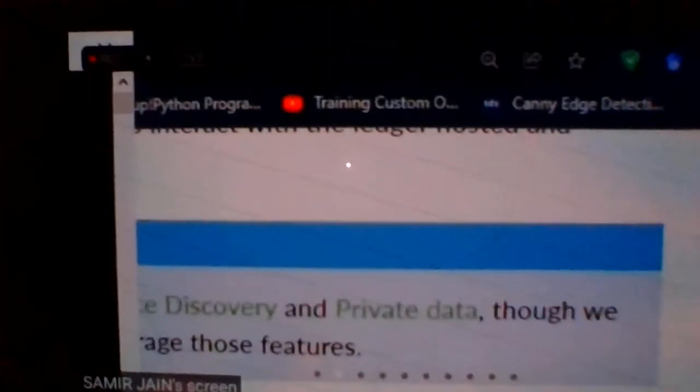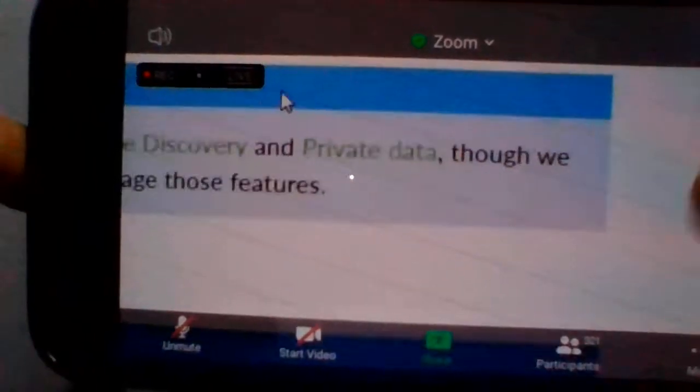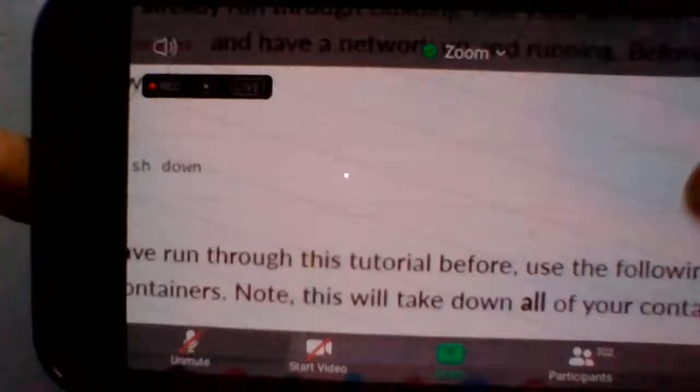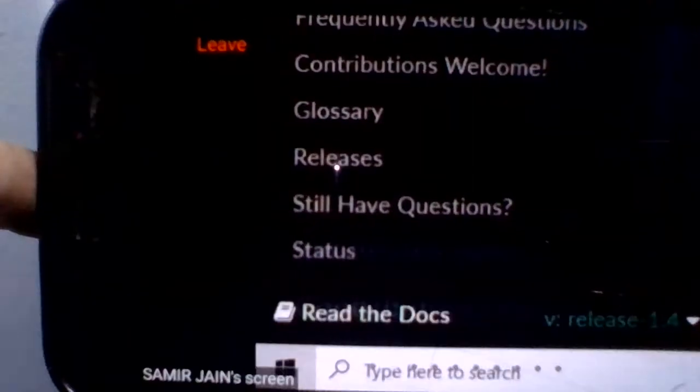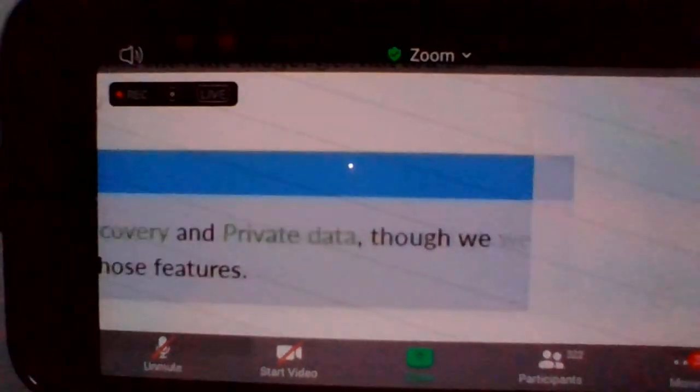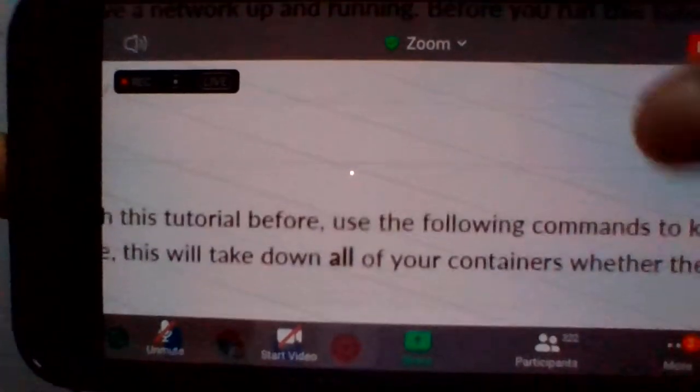So I'll ask again, which command? In the chat, I can see startfabric.sh. Yeah, you are very correct. We'll use dot slash because we have to execute it: ./startfabric.sh. Let us see whether the network is starting or not.